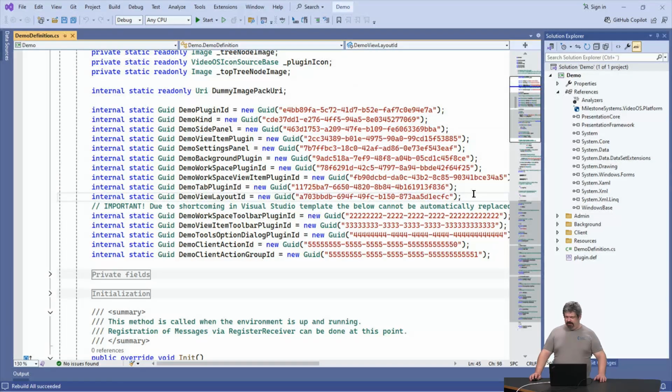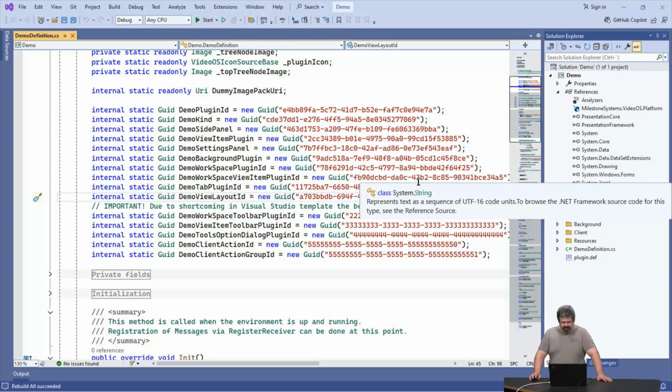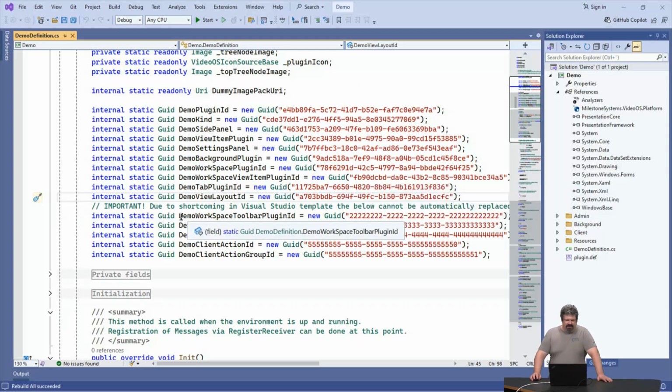It's worth pointing out here, and it's very important that you remember this, that in Visual Studio templates, we can't have more than 10 separate grids in a file. So for some of these, you will have to generate your own grids and replace. We've used these rather obvious grids to make sure that you don't miss that fact.